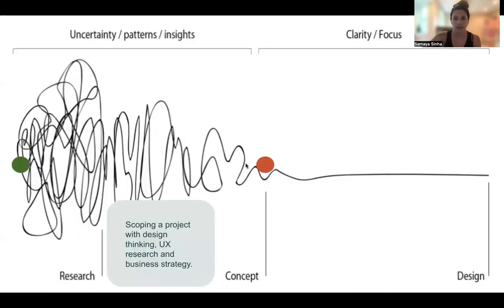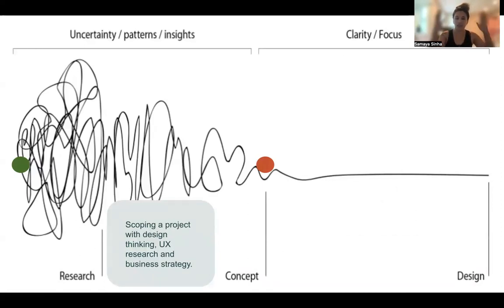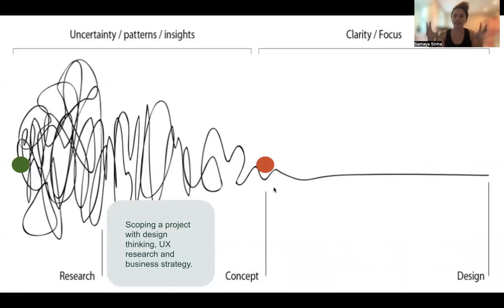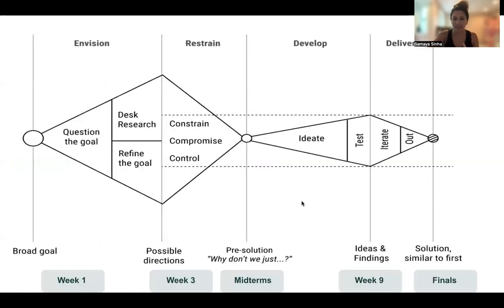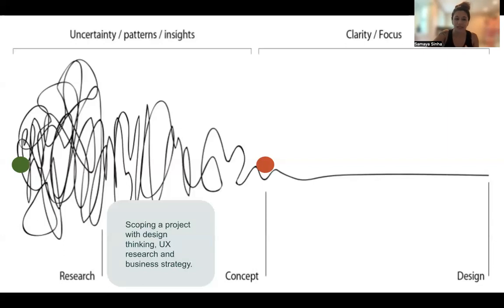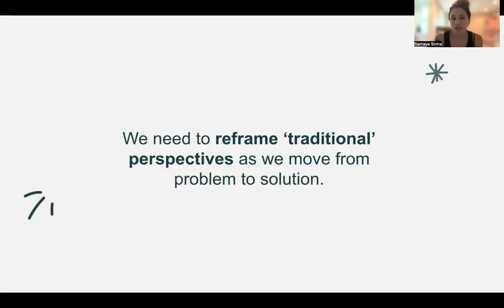Here's my favorite way to visualize the design thinking process: it's really about pre-loading on the front end to gather as much qualitative and quantitative data as you can. You're going through a lot of uncertainty, but slowly categorizing it and putting a method to the madness — organizing all that chaos so that by midterms you have a clear, focused concept. You're constantly gaining clarity and scoping it down. This is what the design process really looks like — it's not neat and beautiful like those clean charts. It's actually super messy and chaotic.